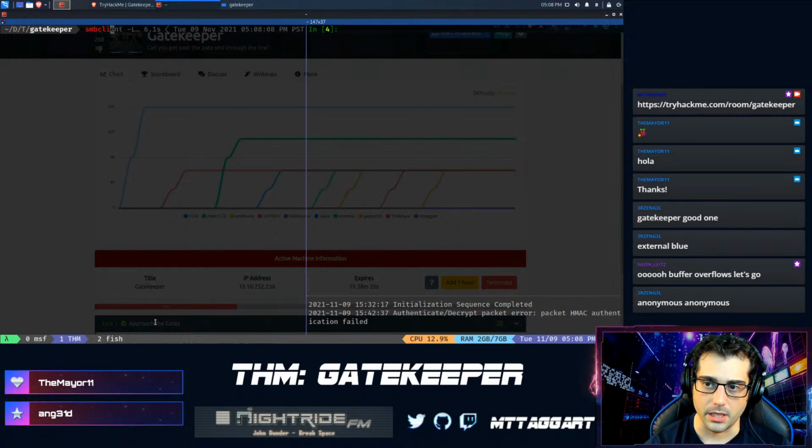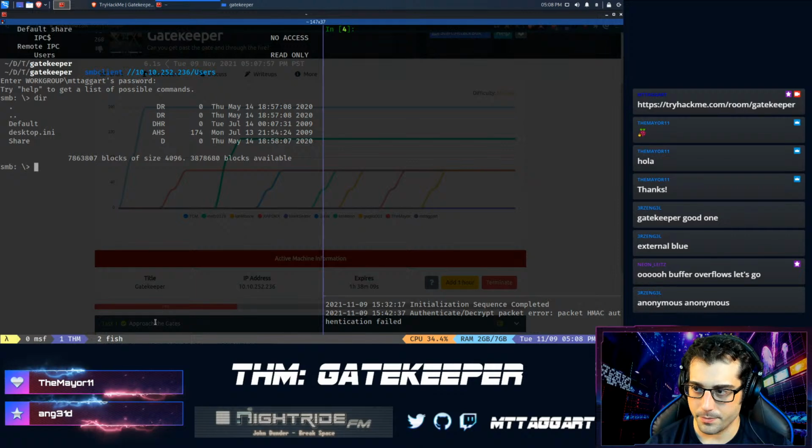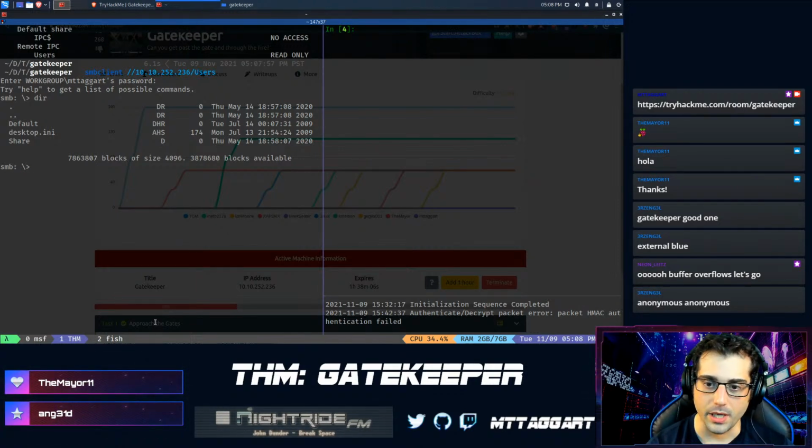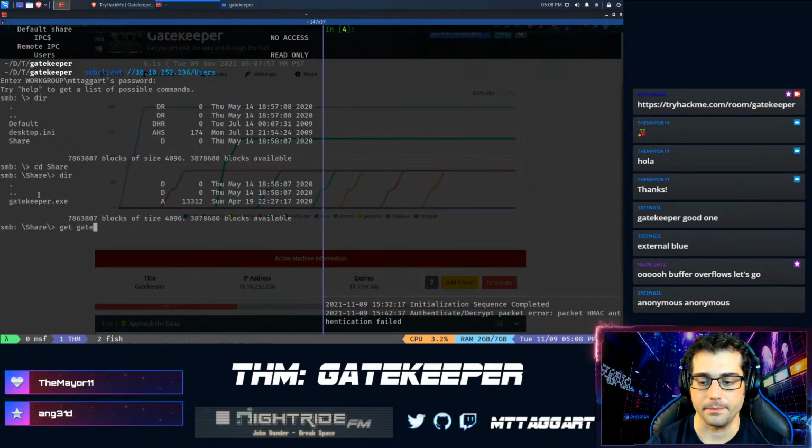So let's go back to SMB client and we'll do /users. And I don't have to give it anything. Okay, dope. And my terminal's a little small. There we go. Now it's not overwriting. Okay, so we've got some defaults. We've got desktop.ini. We've got a share. Let's cd into share and see what's up with that. Gatekeeper.exe. Let's get that.